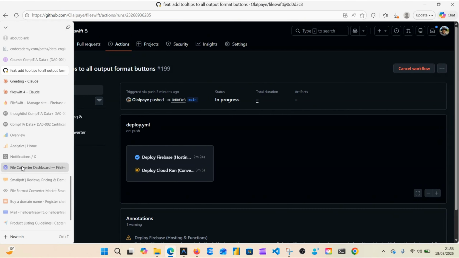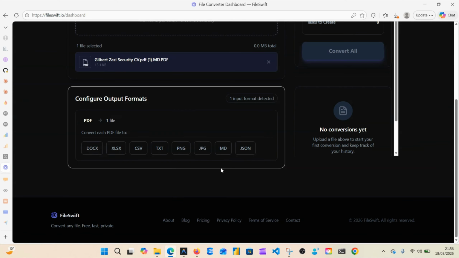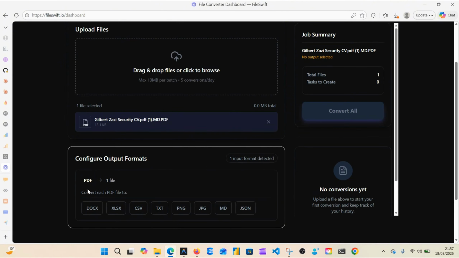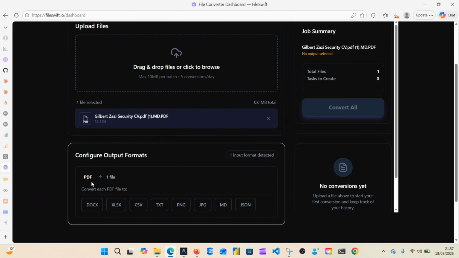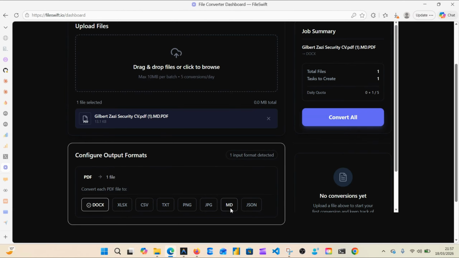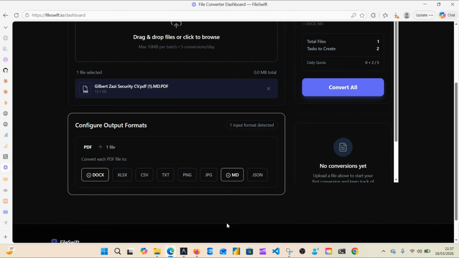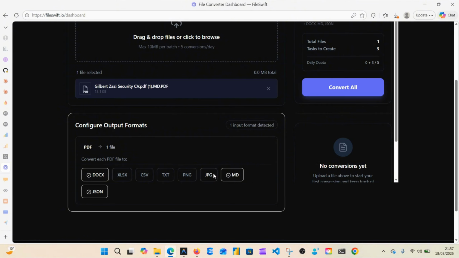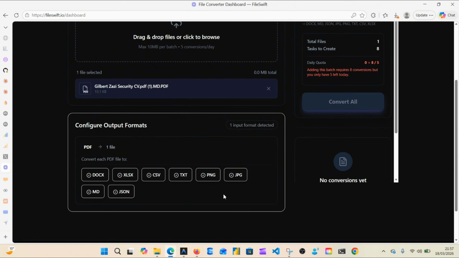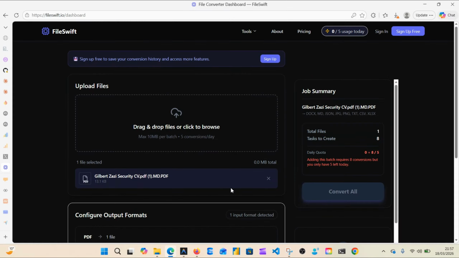Let me just go through what we're doing here with you guys before I got distracted. And yeah, guys, to use it, like I said, you transform your file to whatever output formats you want. But this time, let's just click on docs and markdown. Yeah, 2 formats. Now you can click as many as you want, it's up to you. But because you're on the free plan, if you're a free user, it's going to tell you that, hey, you've got 5 conversions left.